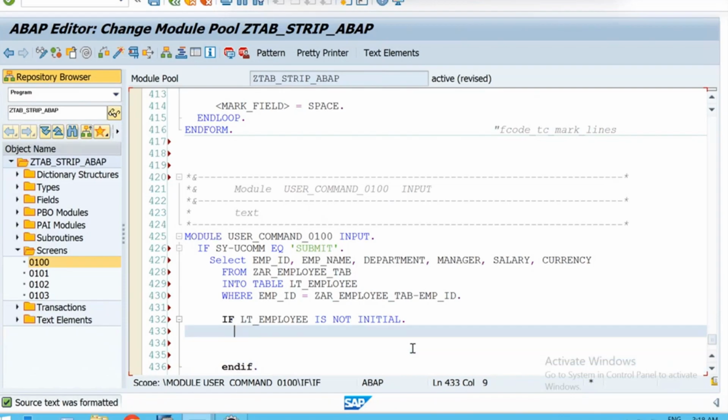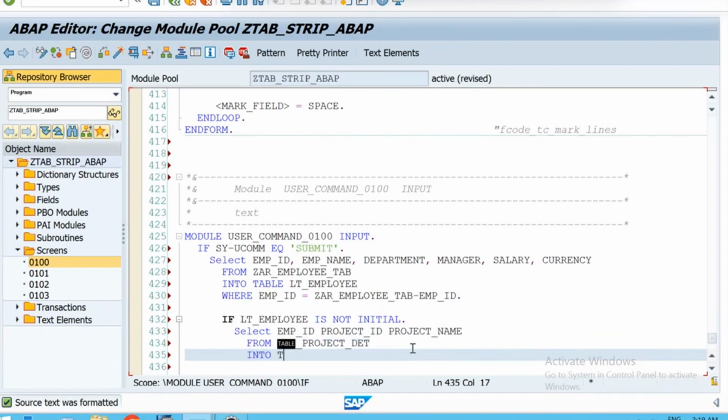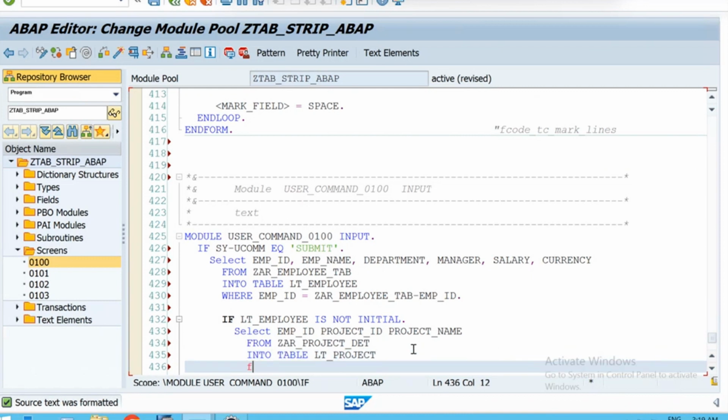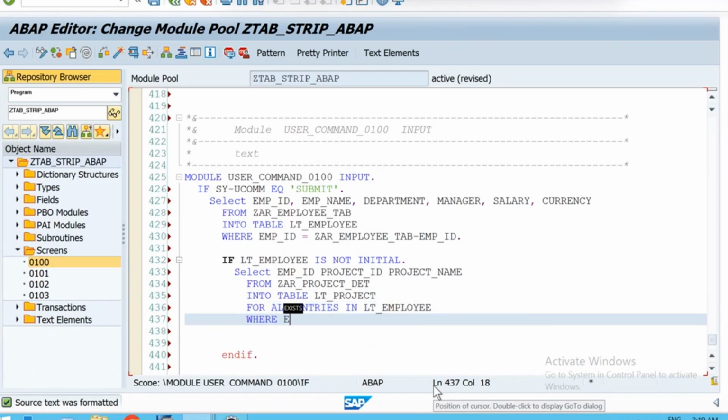We will select ID, project ID, and name from project table into table for all entries in LT employee, where the employee ID is equal to LT employee ID.